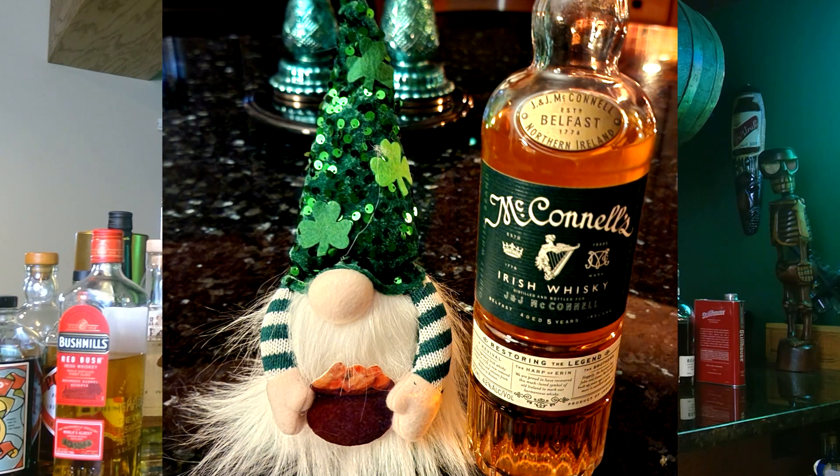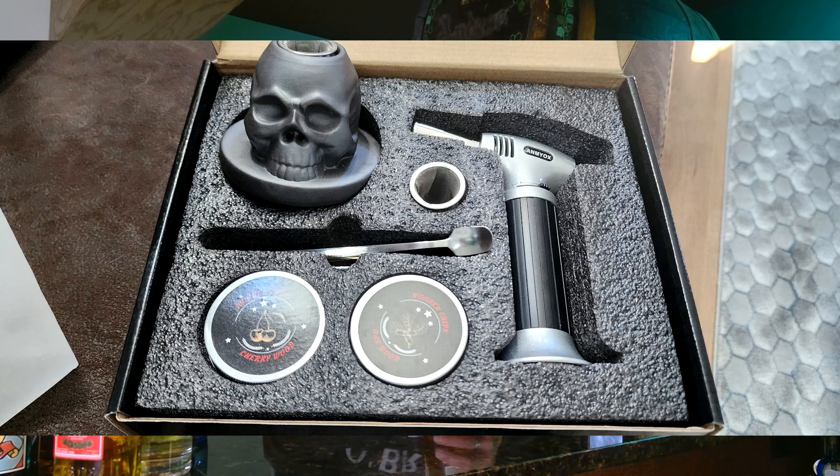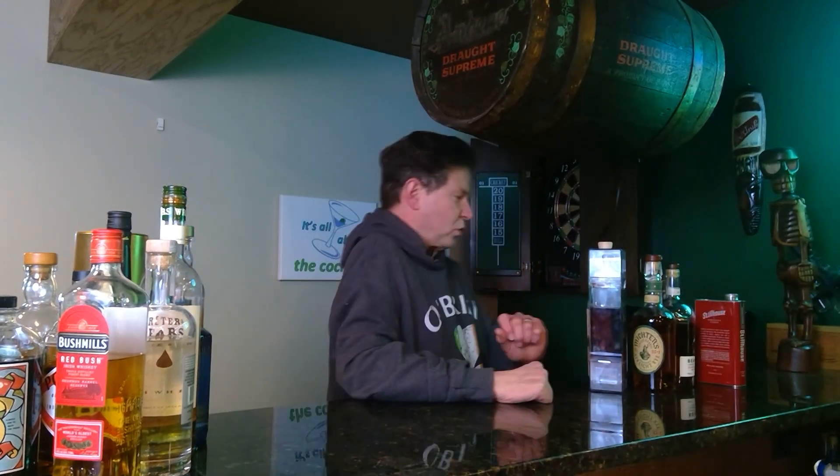For Saint Patrick's Day I got myself a bottle of McConnell's Irish Whiskey — it's got a really cool backstory I'll have to share in a review. When I came home my wife gave me a bag with two cool Irish t-shirts and a really cool skull smoker for a single glass. I felt bad — I said 'I got you something too' and handed her the whiskey. She loves it and now she's like 'stay away from my whiskey!'